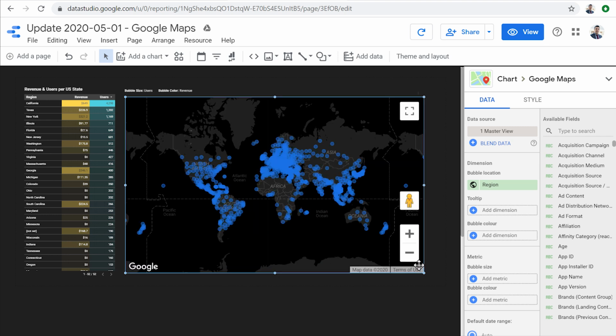Okay, so the first thing that we notice is that unlike the previous map in Google Data Studio, this map uses bubbles overlaid on the map to plot the data. The previous map could bring shades to different areas, different cities, countries, or regions, and show the data with different shades of a color. This is not yet available, but based on what I've heard, it is on the roadmap and will be available soon. So now this map is plotting region, okay?